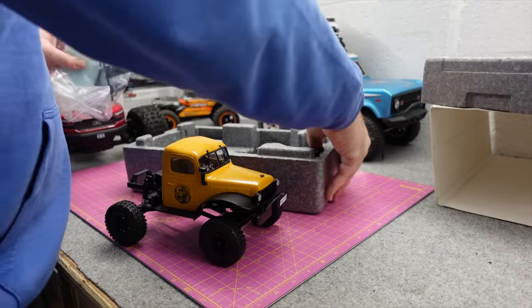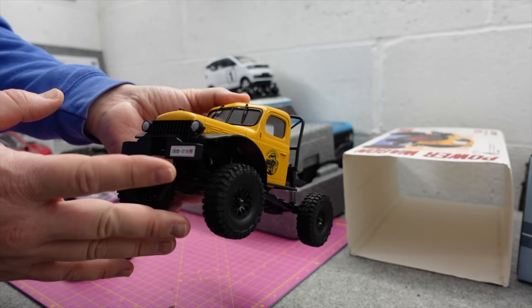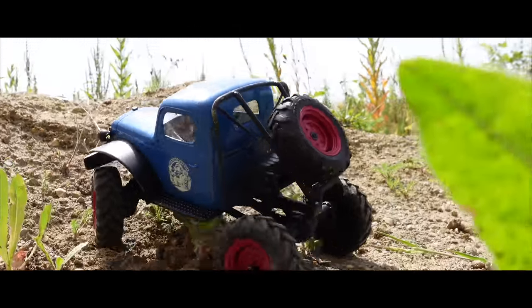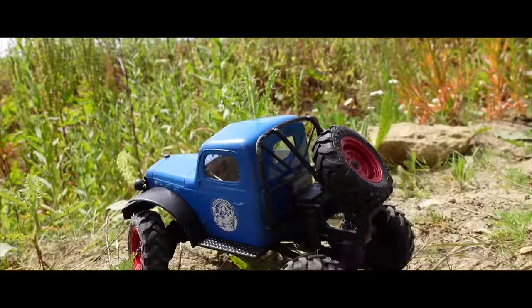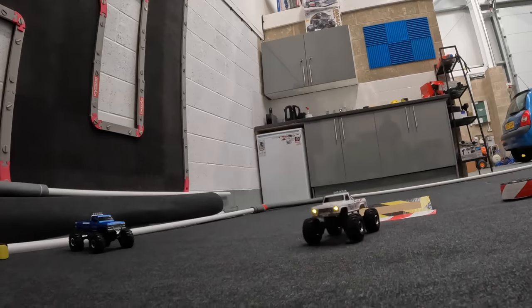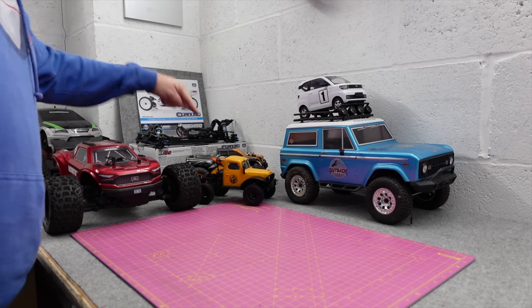Another crawler — this time a little mini one — this is the Power Wagon from FMS. It's a 1/24 scale, quite a big 1/24 scale. A really unique feature is it's got portal axles, which increases ground clearance and improves your gearing. It's also got a proper mechanical two-speed gearbox — not just electronics doing it, this is a proper mechanical servo-operated two-speed gearbox with a really nice low gear range. It comes in three different colors and on the same chassis you can also get a monster truck. FMS produce some absolutely awesome small scale RC, definitely keep an eye on these guys in 2023.